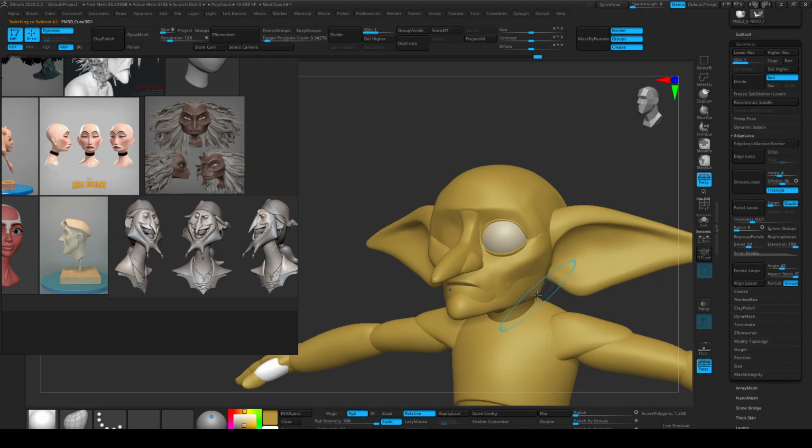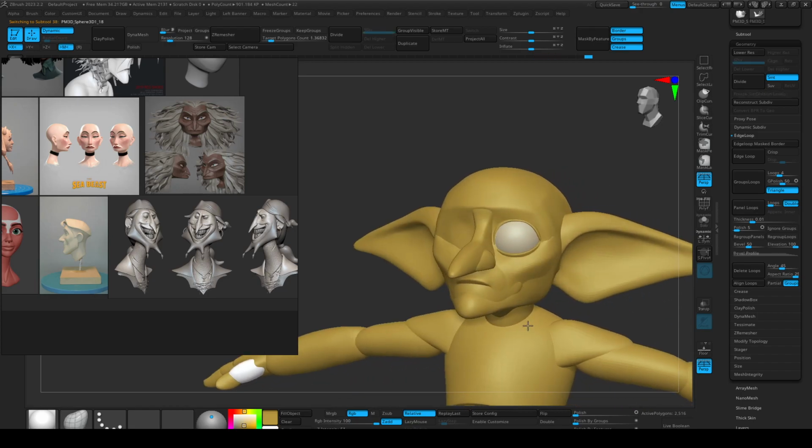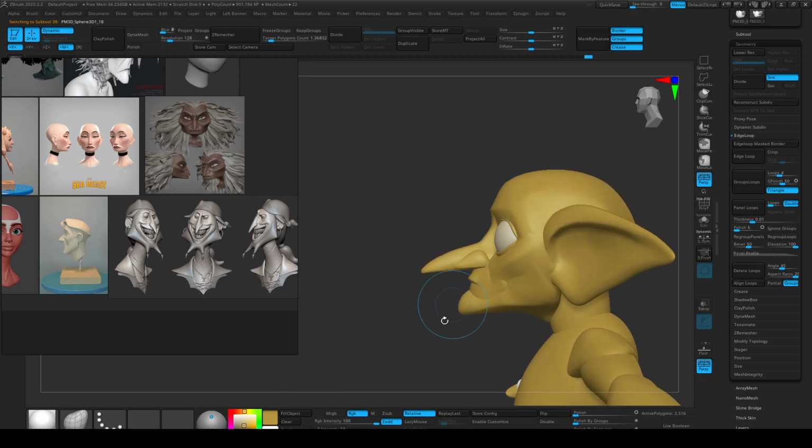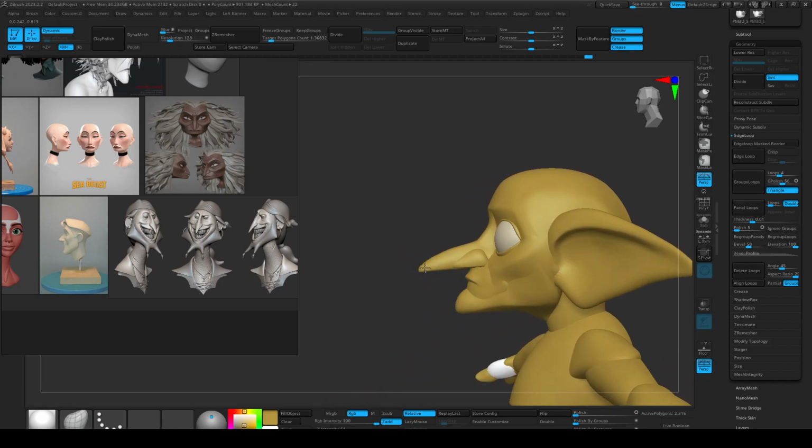Let's pull this up a bit and make his chin and jaw area a lot smaller. I like the forward slopey shape that I get. I would maybe consider emphasizing that if I had more time.